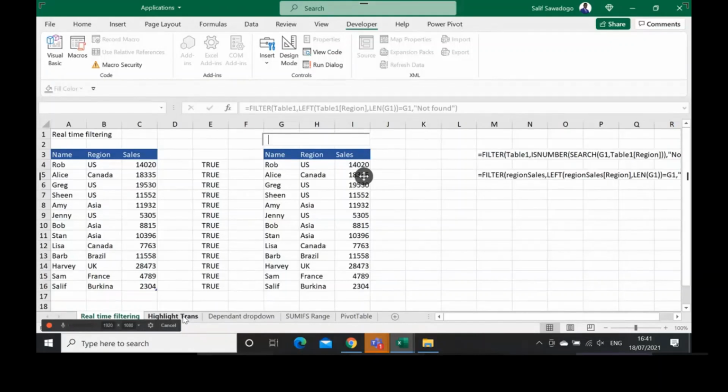Yes, so you are asking if we got the dataset from a different sheet. With the filter formula, we can just link the formula with the other sheet. It is possible.